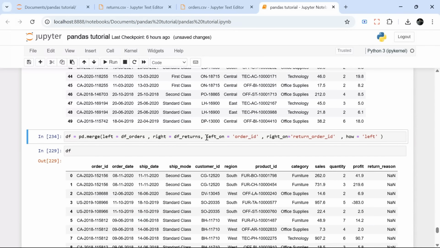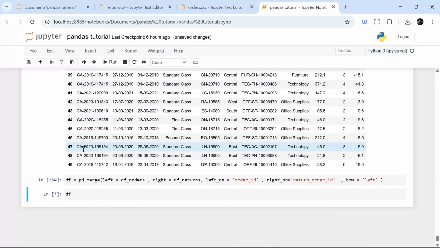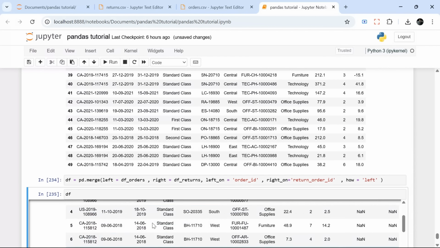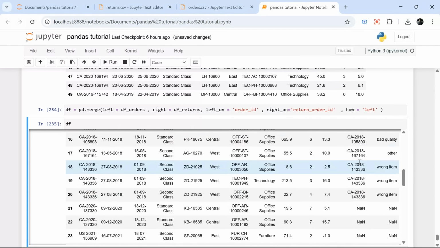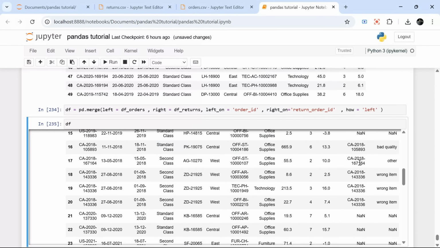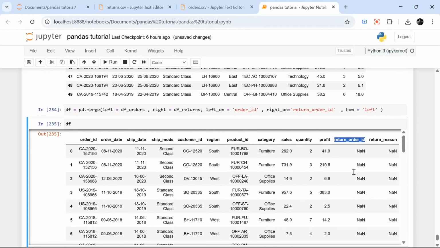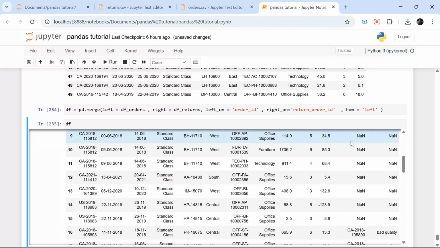So if I run now, there is no error. If you look at the data, now it is coming proper. Right? And you have this column as well, return order ID now. Earlier, that order ID was not coming because it was a common column name, right? But now, because it is a different name, it is coming, right? So wherever return is not there, both columns will be null. Wherever it is there, it will be there. If you want to drop this column, now you can drop it. It is of no use, right? But yeah, this is how it works.